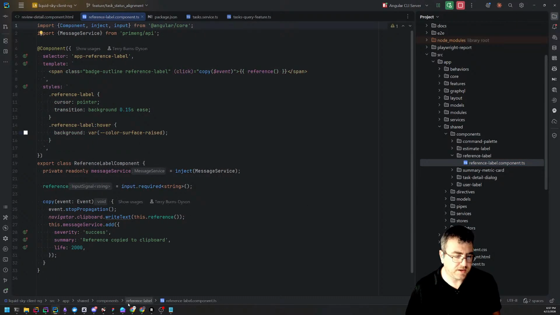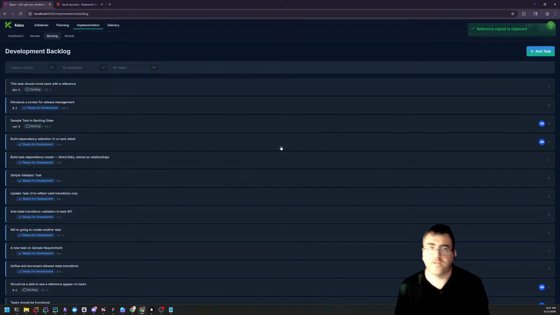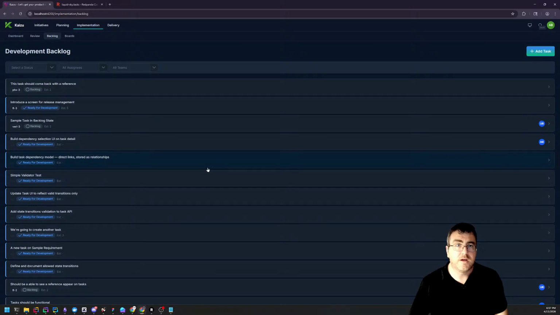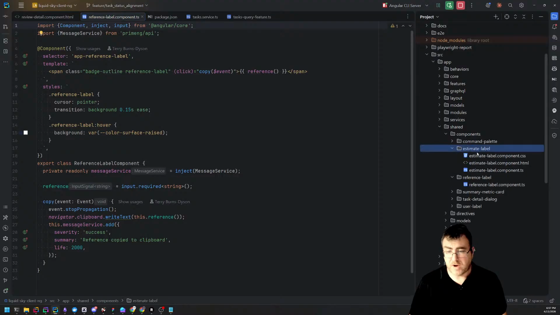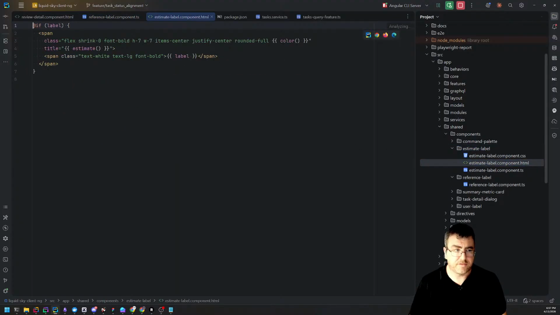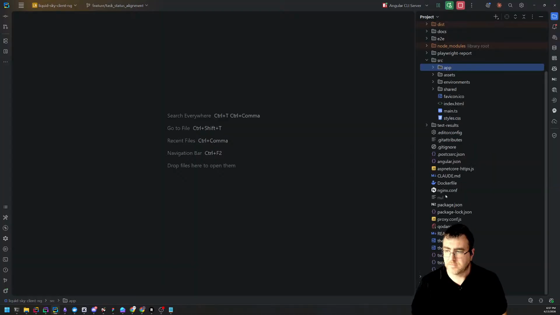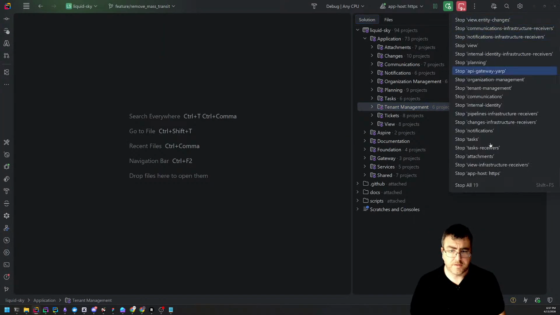So when you hover on this and click it, you can copy that reference, so then you can go and create a branch and use that reference. That's an experiment in that. But there are the estimate labels, etc. So there are components in here. Anyway, stop that running.